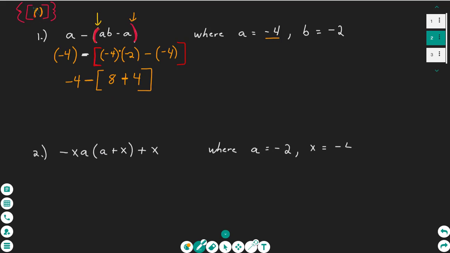Now we can get rid of the next symbol of inclusion, which is going to be our brackets, right? So let's do the brackets next. We leave the -4 alone. The minus sign, we leave that alone. What do we have in the brackets? 8 plus 4, which is 12. Since it's down to one number, we can eliminate the brackets. If you want to, you can even keep those brackets around it for right now, just so that you're clear. All right, so we have -4 minus 12. And a -4 minus a 12 is going to be a -16. So that is going to be our solution.